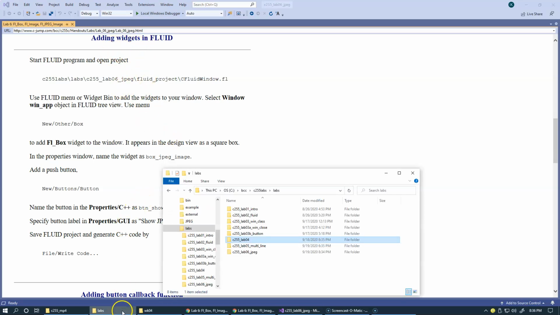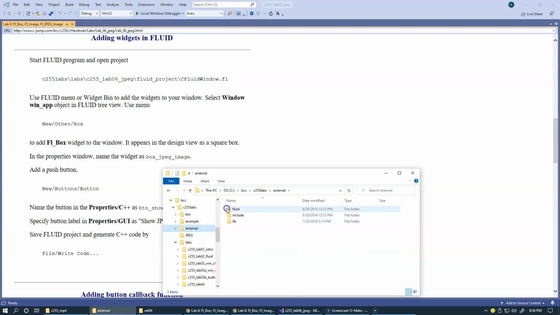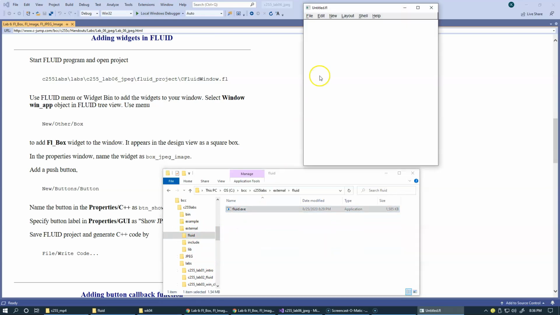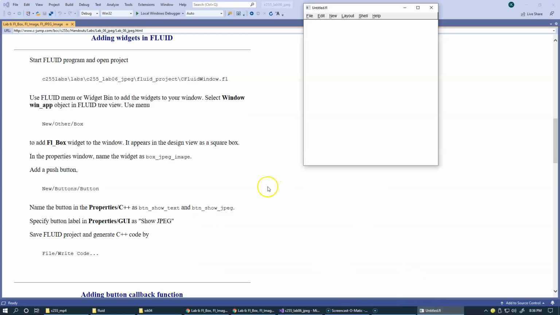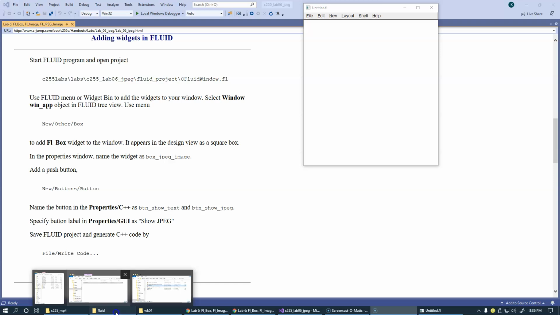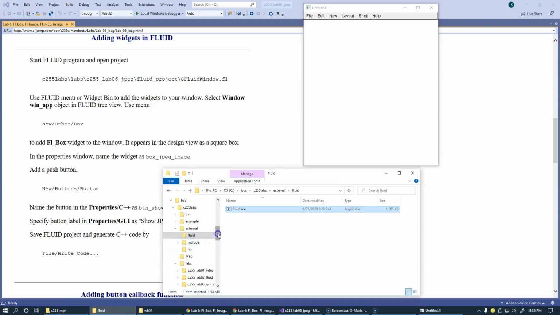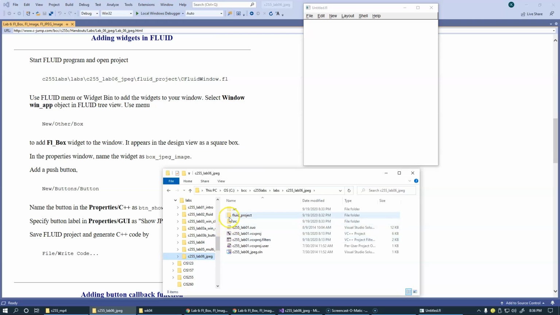So let's start Fluid, which of course is under our lab subfolder structure under external and Fluid. So I'm just starting Fluid, and so the task is to, of course, open the correct project definition, which now is under Lab 6 under Fluid project.